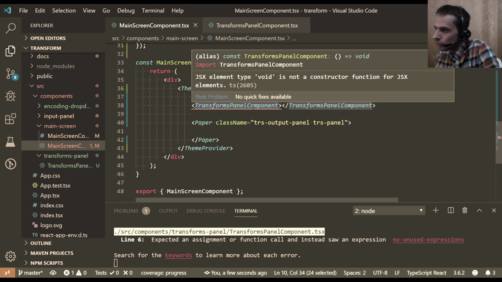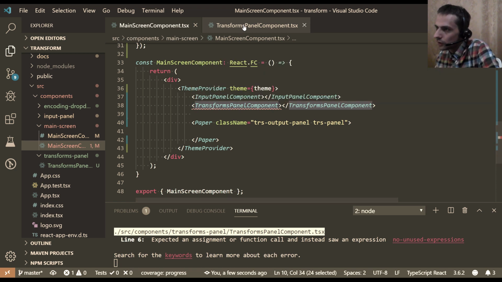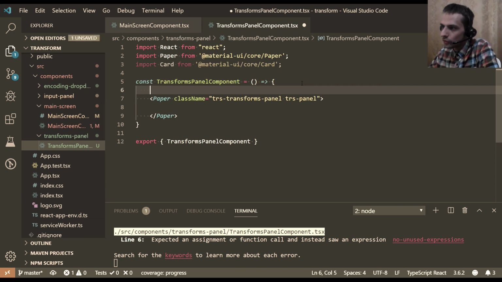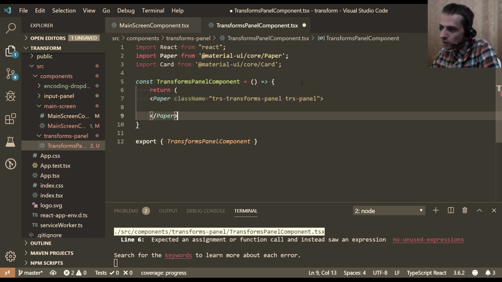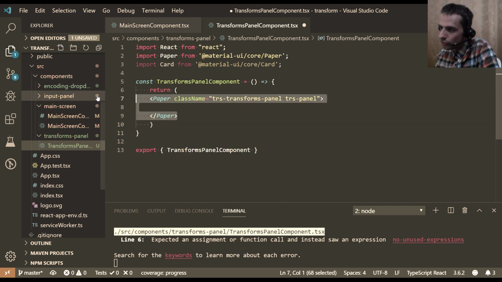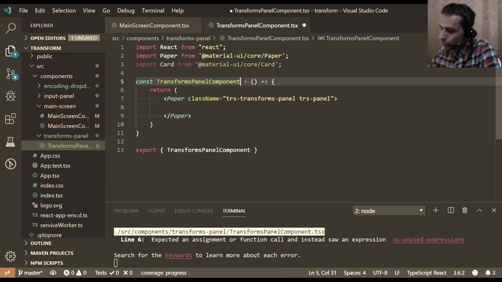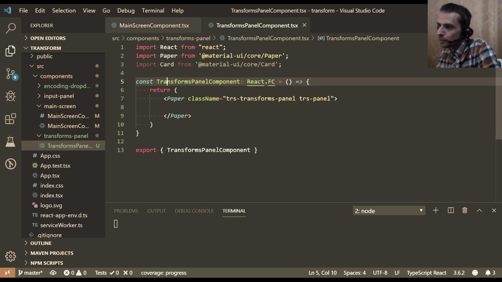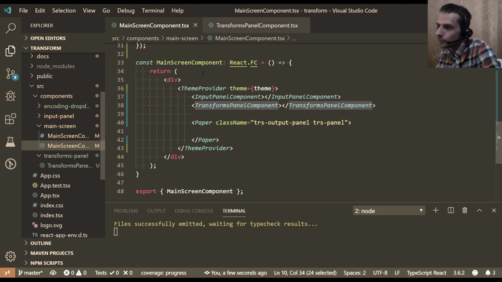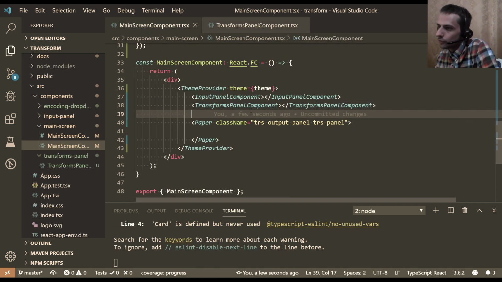Okay, what's it saying? JS is not a constructor. Okay. That's because we are not properly returning what we should. And also we should define it as a functional component in TypeScript. Okay, so transforms panel component.